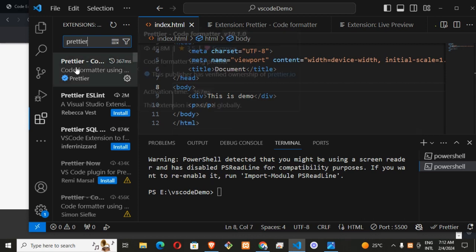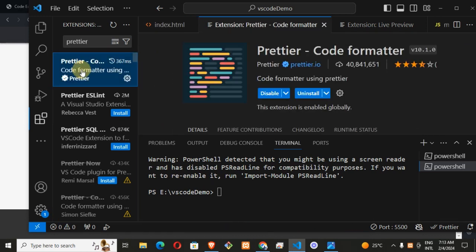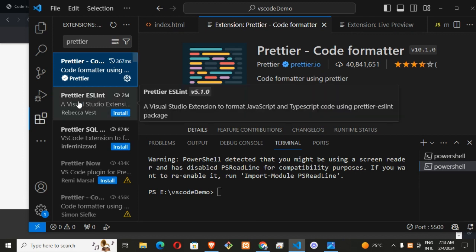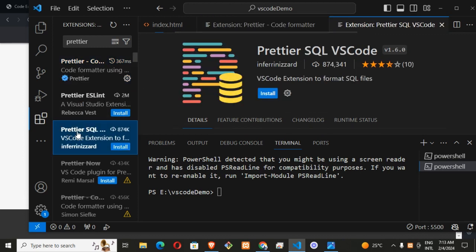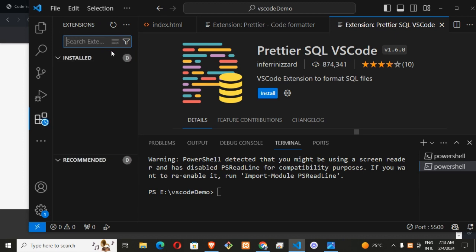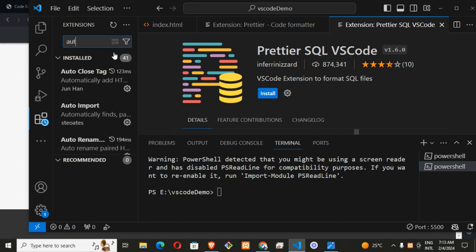I search for it, and then I click it, and it brings me these options, and I'm able to see how many downloads it has, the ratings, and if I had not installed it, I'd have the install button. For example, this one, Prettier SQL, I do not have it installed. The extensions I've found really useful are Prettier, and then there is the auto complete tag.